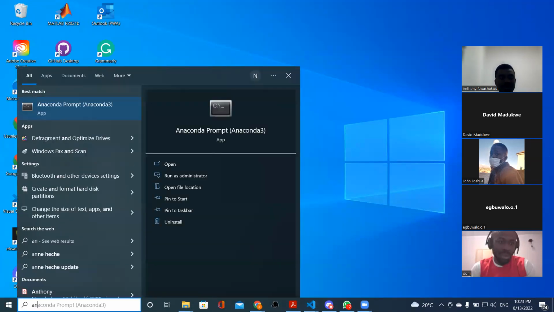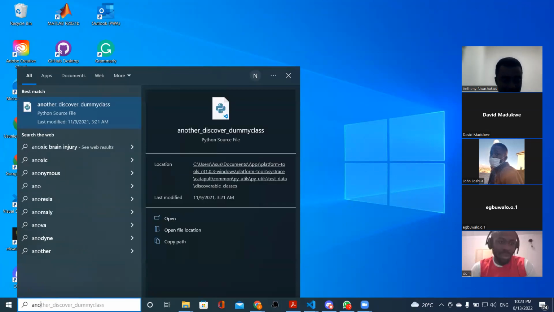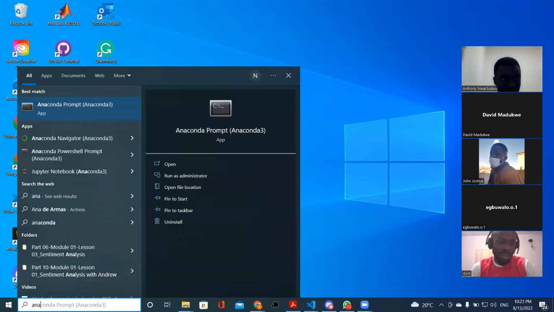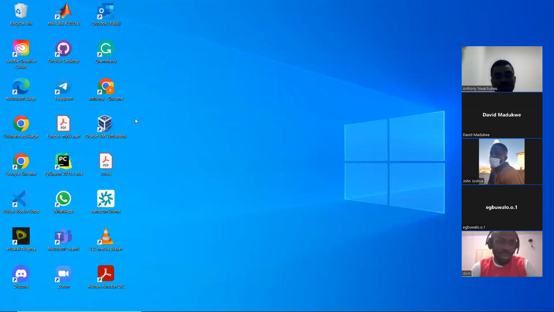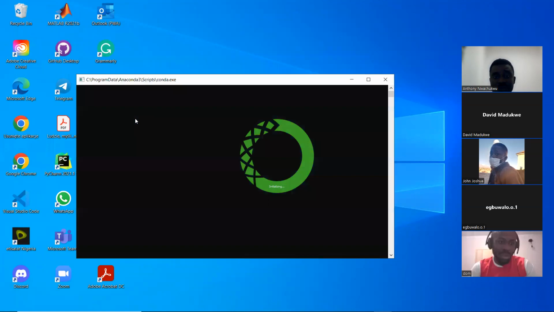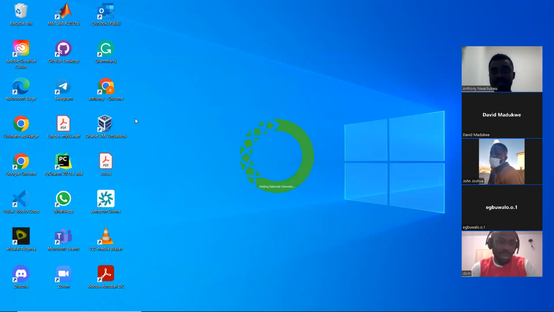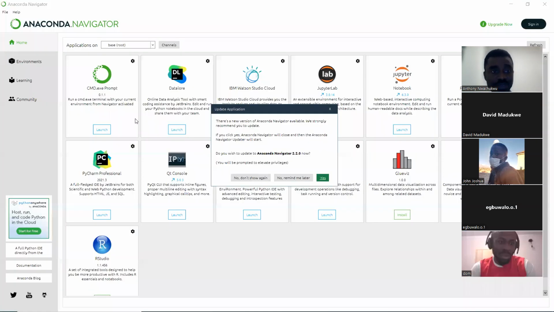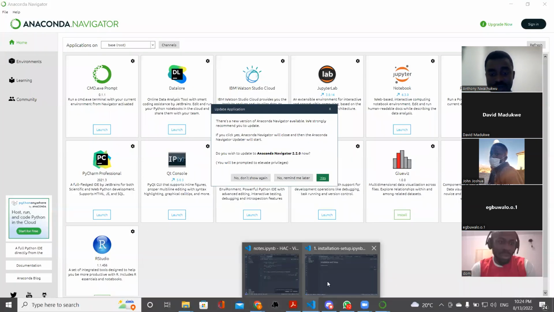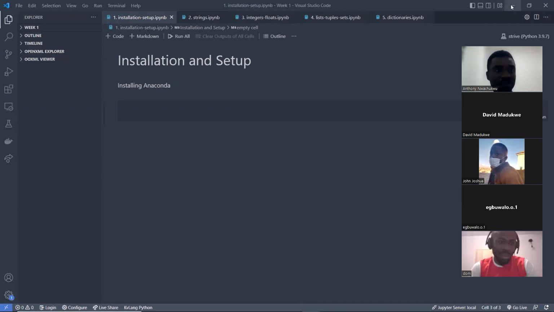So the first thing is, let's say you have Anaconda already installed. There are two ways. You can either use the Anaconda Navigator, which I will advise you to use. It is the easiest one for you to use because it gives you a user interface to select what you want. Apart from Jupyter, apart from Anaconda, we also have some other tools like VS Code. Personally, I code with VS Code, but I feel that Anaconda will be easier for you to navigate.